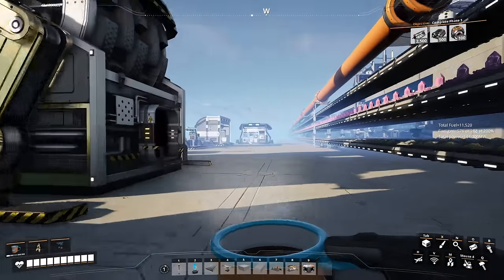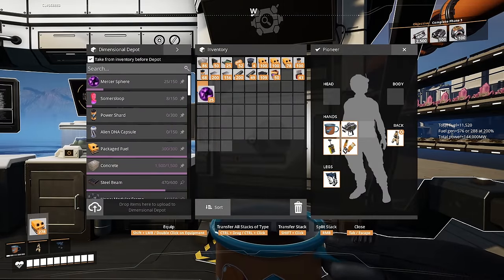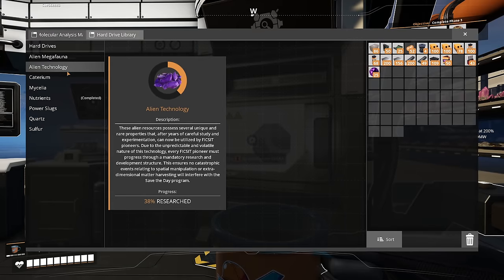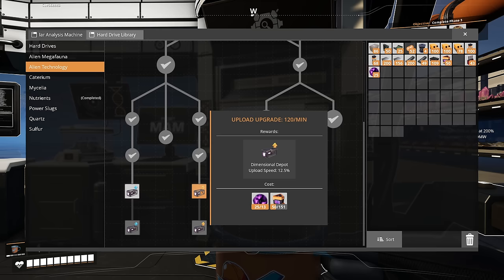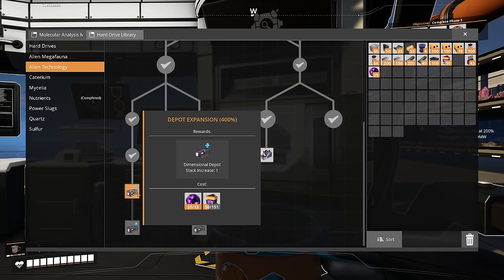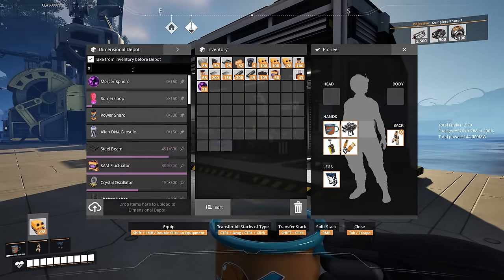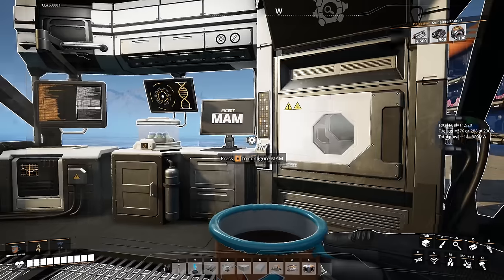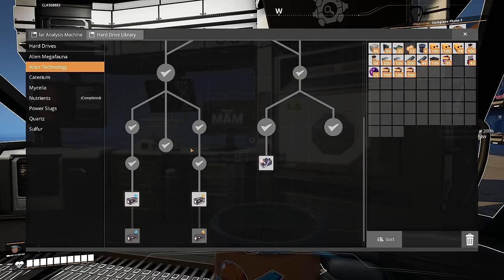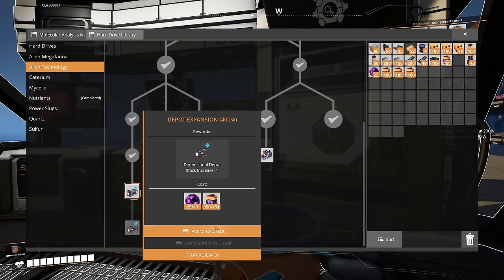All right. Anywho, so there is that. And as well as that, I'm going to take my Mercer spheres. All right. I want to go into alien technologies and I want to see if I can upgrade to 120 as well as an expansion, because this will give me plenty more things. But to do that, I need more SAM fluctuator, which I have automated, which is great. So we'll just grab all of you. I don't know how many I'll need, but I have it automated, so it doesn't matter. All right, so which do we do? Upgraded speed or domain expansion? Go.